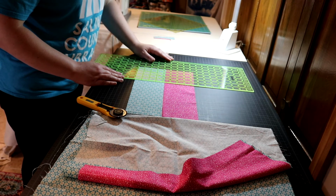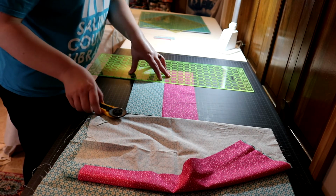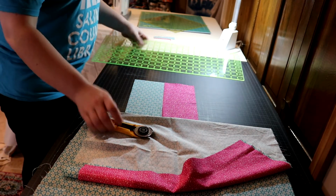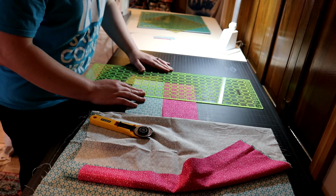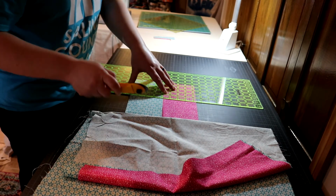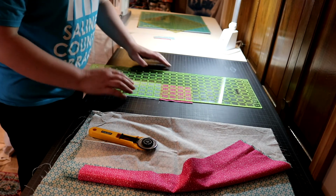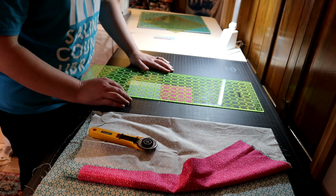And you probably think I'm talking like this out loud to myself just for the camera, but I'd hate to tell you that I usually do this while I'm working anyway, because it helps my brain to know that I've actually thought through this process and I'm going, yes, 4.5. And saying it out loud just kind of lets me know that I'm really paying attention and actually not missing something. So now I should have just 4.5. Did I make it? Yes, I did.